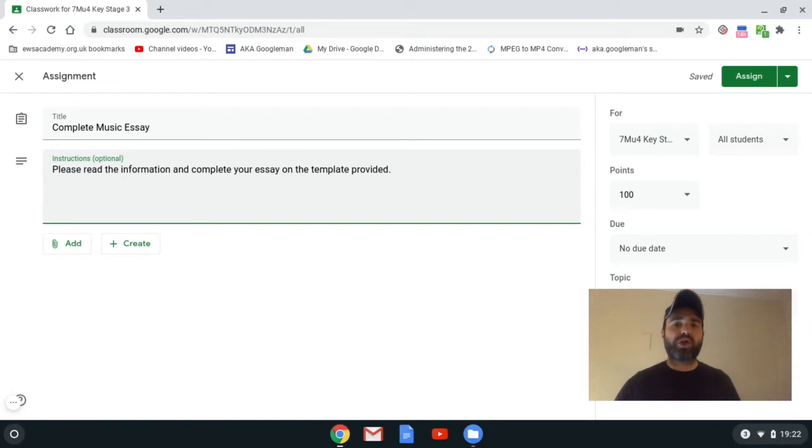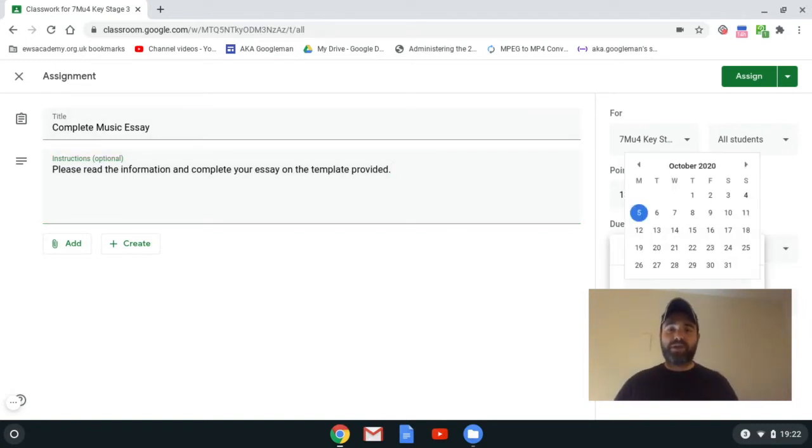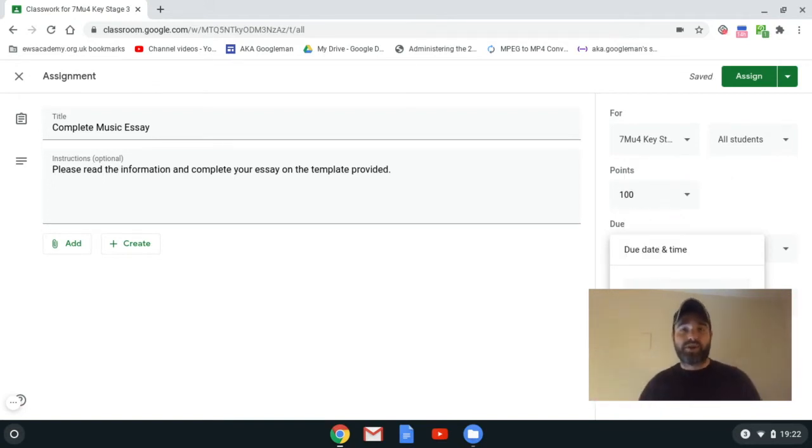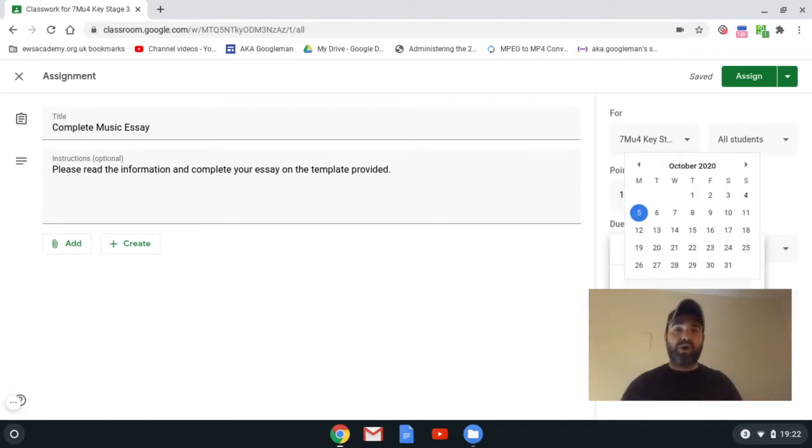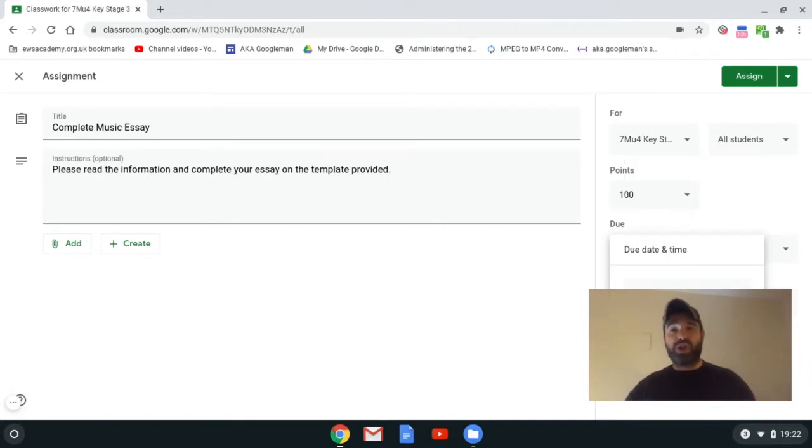You will of course want to add a deadline or a due date to the assignment as well, and you can set a time for this as well as a date. So particularly if you're working with sixth formers who might do work in perhaps the morning and you have them in the afternoon, you never know, they might be either organised to have planned to do it in that time, or disorganised and realise they have to do it in that couple of hours before the lesson.